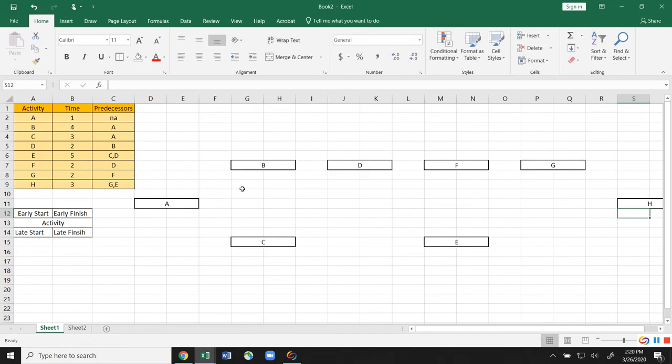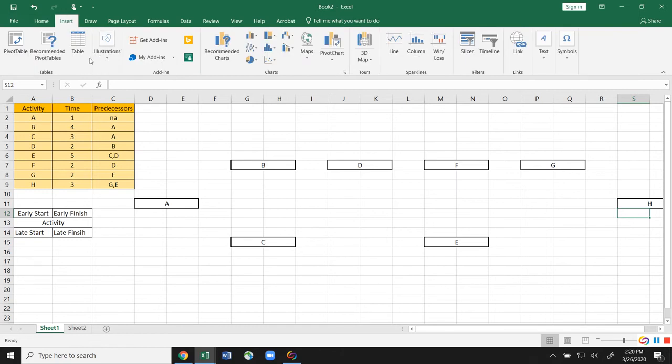All right, so that's them kind of in order, but we always want to tie it together with arrows so we can see how the project will flow. The way you do that in Excel, you go Insert, and yours is going to have something like this somewhere, Illustrations. Click down and you're going to have the Shapes icon.